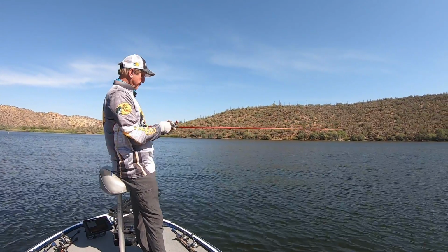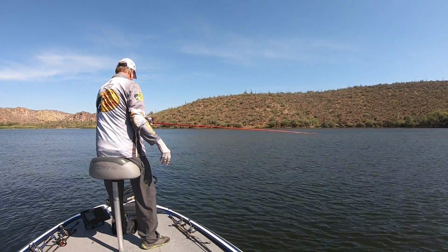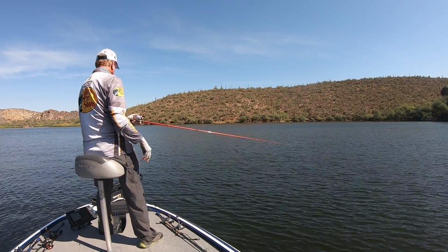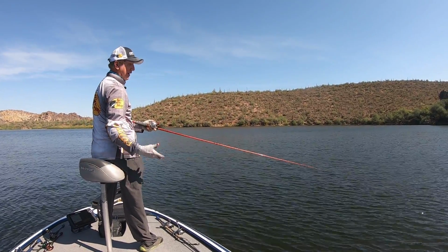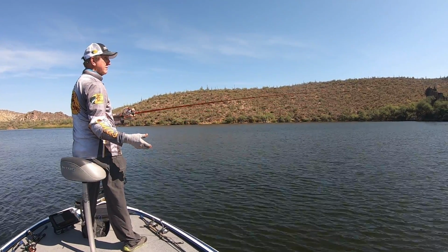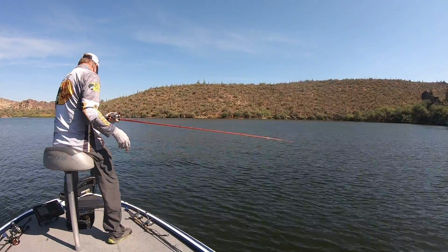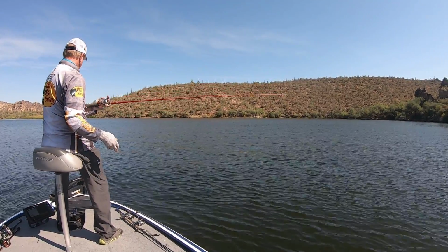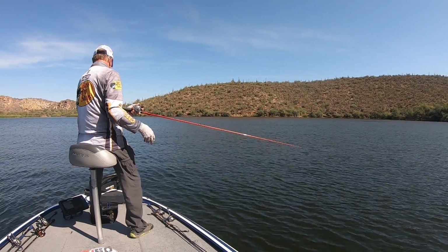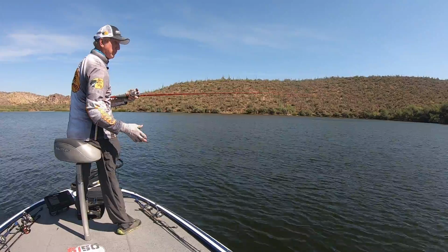Well, we're drifting off the flat right now, coming across. Let me just keep backing up. I don't want to go too shallow because I don't want to catch all them little tiny ones. I mean, they're fun to catch, especially if you're not catching any fish. So let's just keep on moving. Come on. Boy, I'm starting to see a lot of marks here in 16, 17, 18 feet of water. That's for sure.